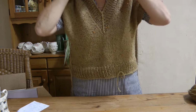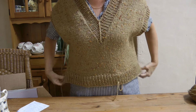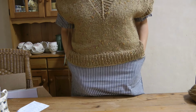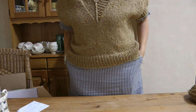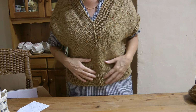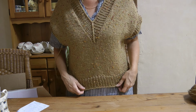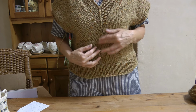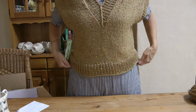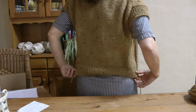The pattern was very well written, by the way. Only one or two typos and the rest was fine, I think. Yeah, as you can see, I have pockets in my dress, I love that. I could wear this on a dress or on a pair of trousers, then I will tuck it in probably. Maybe if I would make it for a pair of trousers, I would make it a bit longer. But for a dress, it's fine. Let me give you a little twirl.